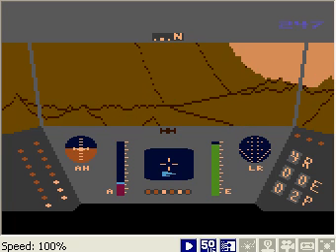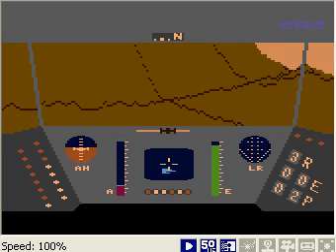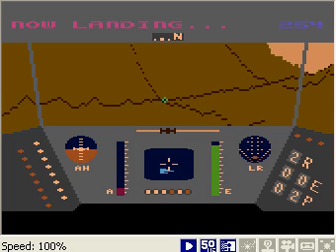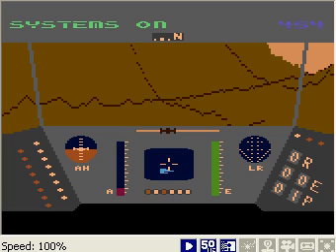Get close enough to this pilot right here. Can actually land there, close enough. And the system's off. Here comes the pilot. I'll open up for him. Very good. Close the airlock. System's on. We can destroy the ship right here. I'm going to take back off.